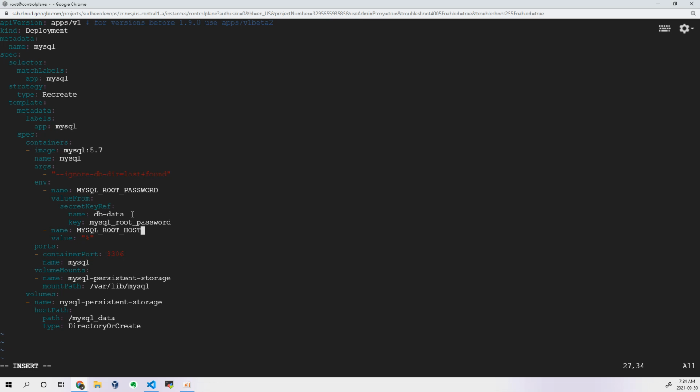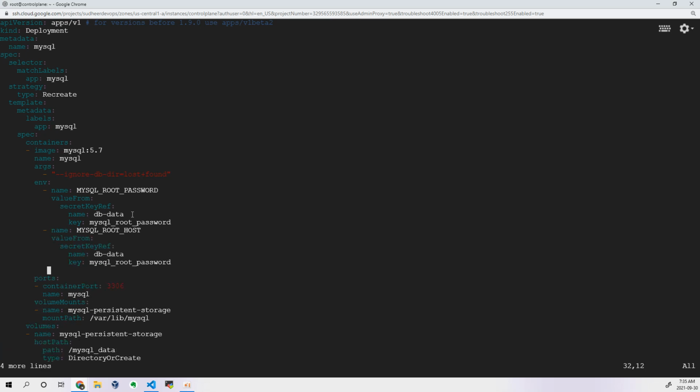The next one is MYSQL_ROOT_HOST. I don't want to hard code this as well, I just want to pick it from the secret. Here, value from secret key reference, this is also fine. Here I need to give host.